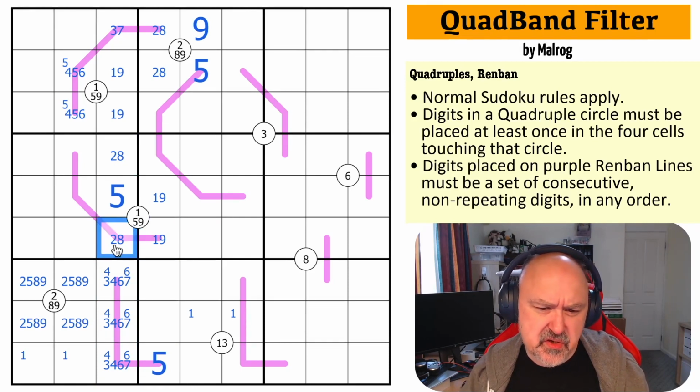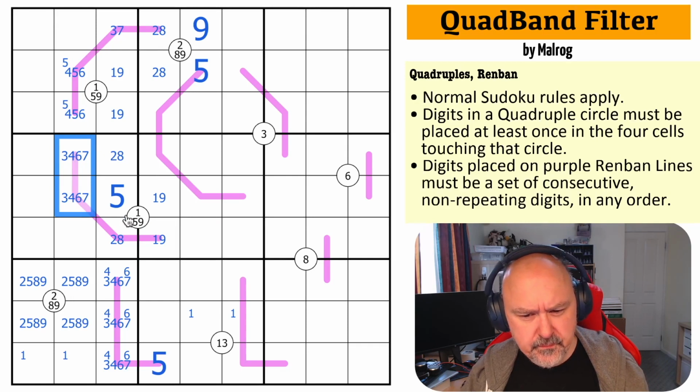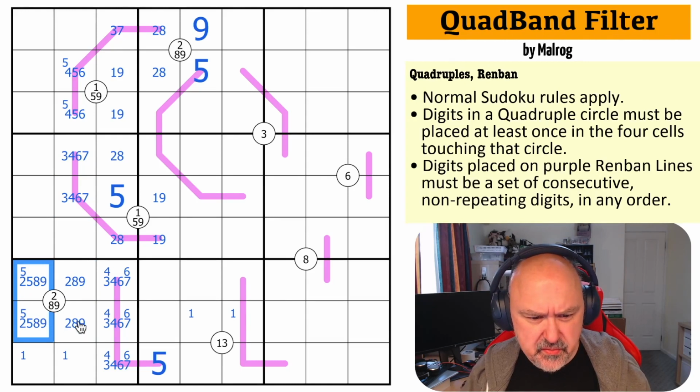So this is 1, 2, 3, 4, or 9, 8, 7, 6. There's some oddities going on here and I'm not quite following them. There's no 5 in here. So 5 is in one of those two.